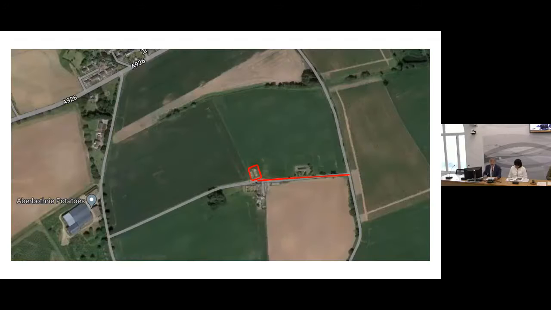The site is, you have to look closely at that on the screen up ahead, outlined in red. It's in open countryside on the north side of an access road which leads beyond it to a cottage, but also on the south side of the road is an old farmhouse which has consent for renovation for a steading conversion, and a new house. There's an existing farmhouse in that group, so there will be 3 houses there when that is implemented. Next slide, please.